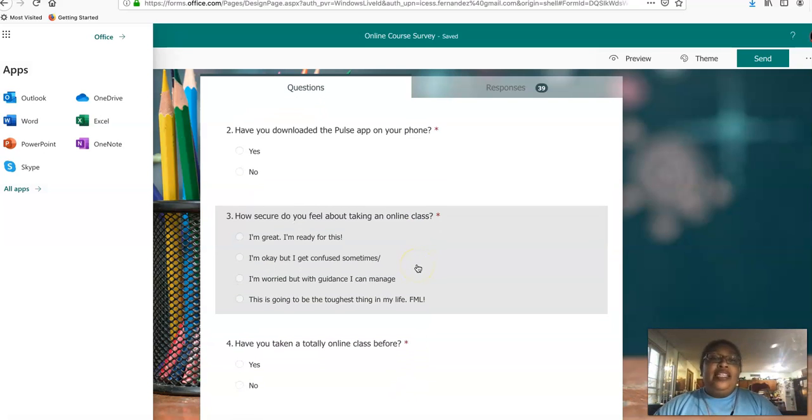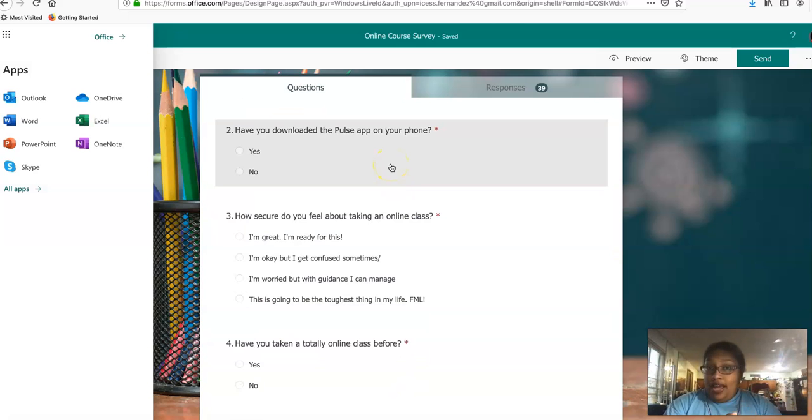So of course, I asked them if they downloaded the Pulse app, and the Pulse app for us is the app for our learning management system, Brightspace. And what I like about the Pulse app is that once I put an announcement up, they get a text message or actually a notification on their phone saying that I have put up an announcement. And so they're able to know that I am on it. They need to be on it. Do your work. I also like it because they can use their Pulse app to do their work very quickly, if I have something quick, like a quick quiz or a quick poll or something.